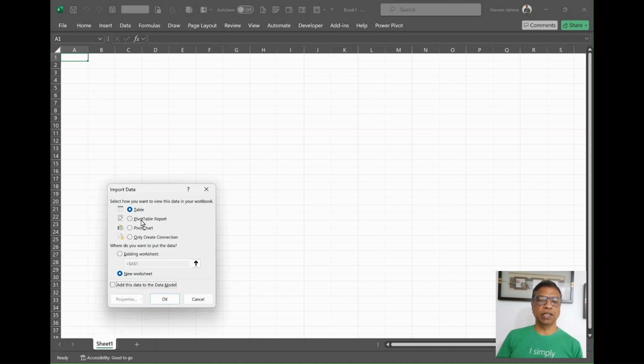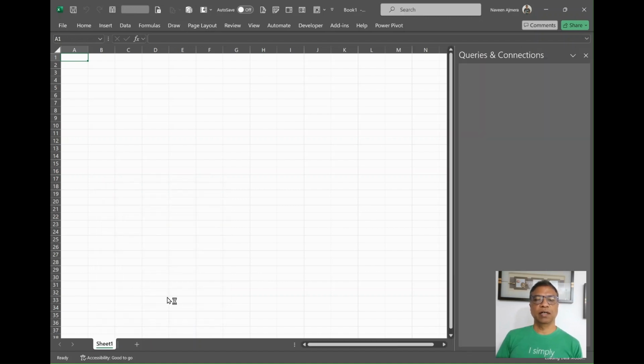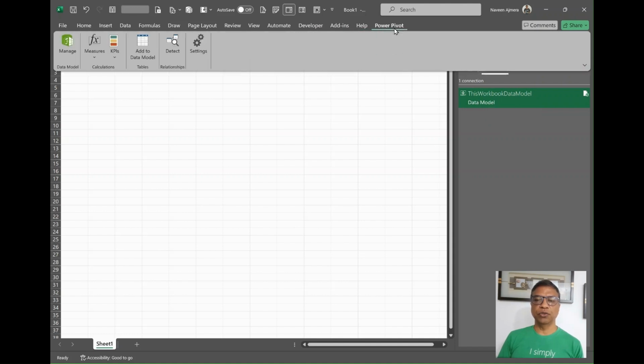We can click on table to bring in all the data. You can directly create a pivot table report, but usually you will only create a connection and then load the data into the data model. Click on the OK button and the data will now load into the data model. The connection was through Power Query and the data is getting loaded into the data model. So you see here 118,000 rows get loaded, and we can refresh the data in a similar fashion from this window itself if any new data is coming in.